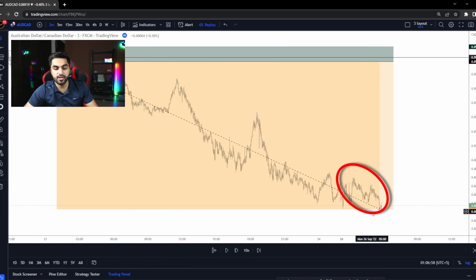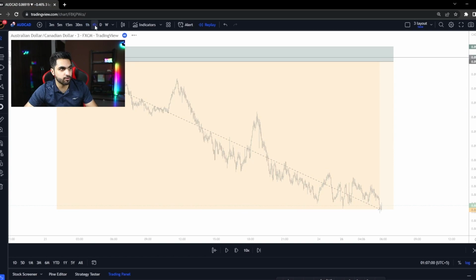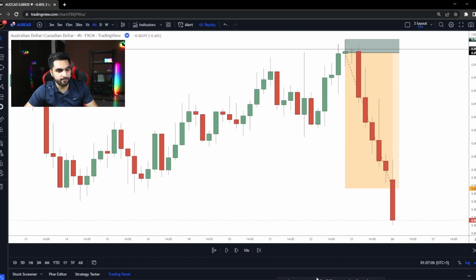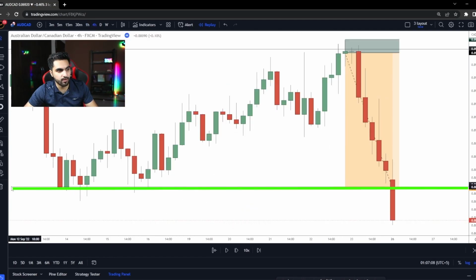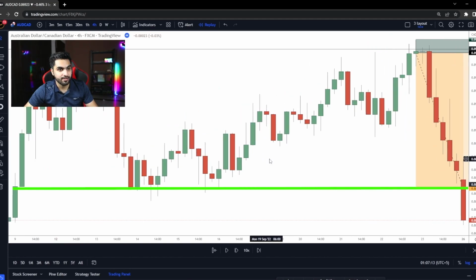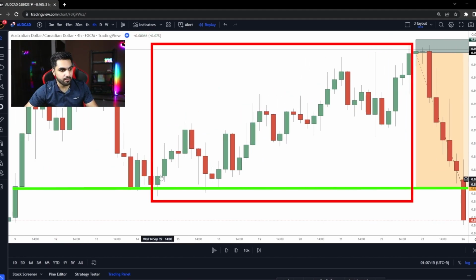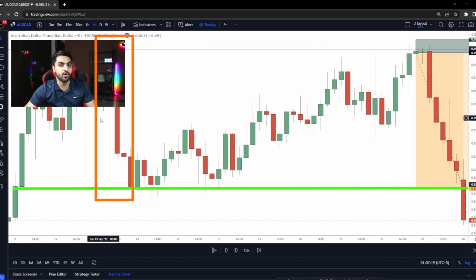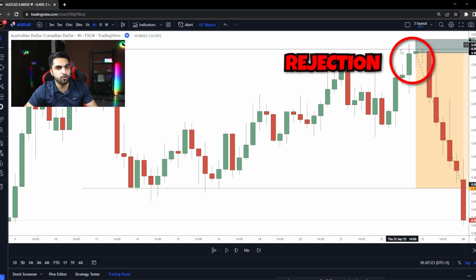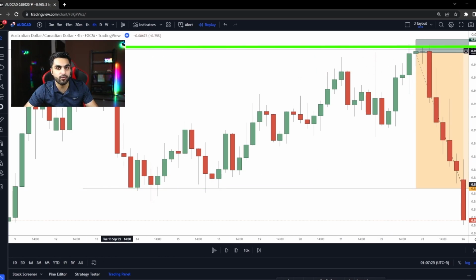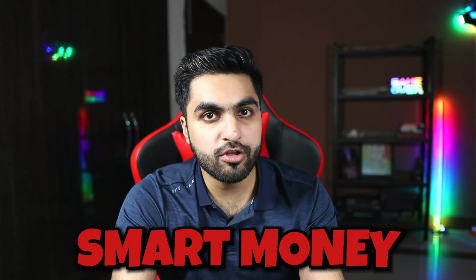And here the sellers just hit our take profit, and we can also see from the 4-hour time frame that we have exactly reached the area of the lower low right here. Now on 4-hour, the difference is also visible. Compare this buyer's movement to the seller's movement. Sellers seem to have a lot of strength as compared to the buyers, and we got a rejection right at the area from where the liquidity hunt happened, and the sellers made a strong movement to the downside, creating an imbalance in the market. So that's how I use smart money concepts.